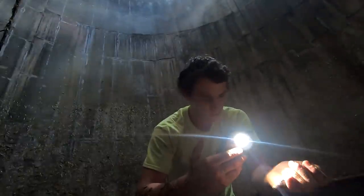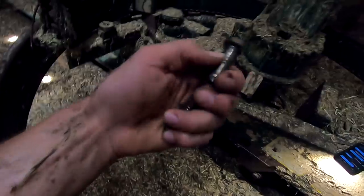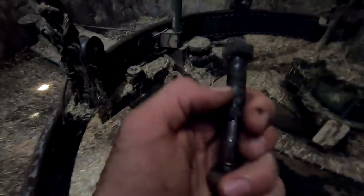I found the bolt here now. 4 inches long. Man, it is hot in this silo. I was just feeling around underneath there. Wanted to find the bolts. For one thing, we want to know what size we need, but also don't want them running through that blower there or getting in the feed. So it's just one bolt here that broke off. Dad's gonna bring one up. Hopefully it's the right size and we can get it put back together here.